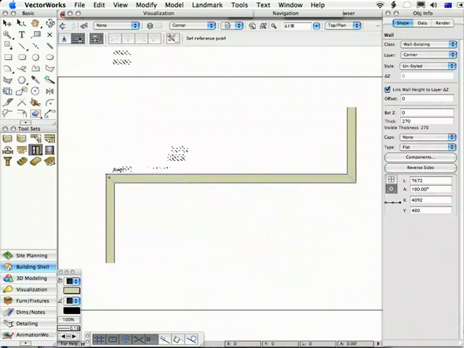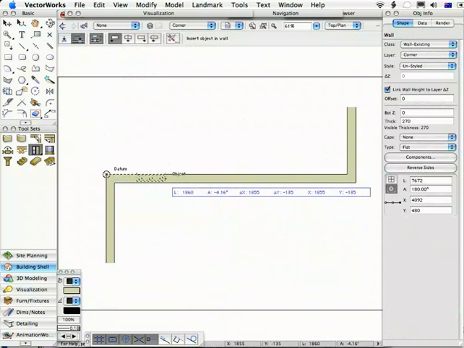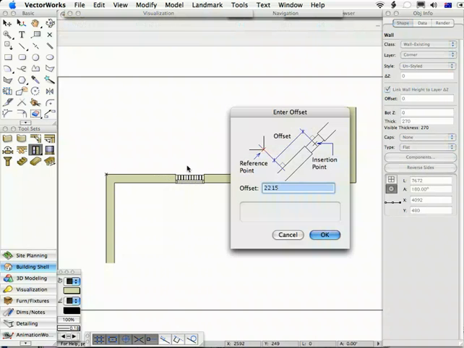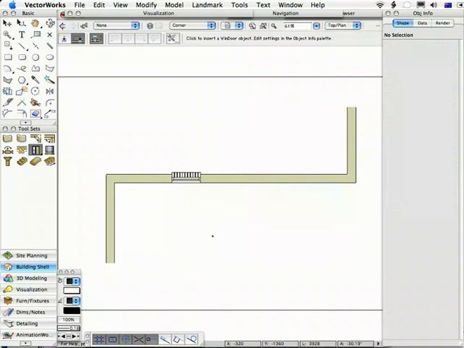Let's say it's this corner, and once I click and I'm over the wall, I'm now seeing the preview of the window object again. And if I want it roughly about 2100, I don't have to get it exact. If I click when I'm close to where I want it, now I go back to the normal insertion mode. I can flip it about that line. I then do my second click on the outside, or my third click in this case, on the outside of the wall, and the difference now will be that we'll get this dialog that comes up to confirm what I want, and here I wanted 2100, so I'll enter 2100 in there, click OK, and the object will adjust itself to be 2100.